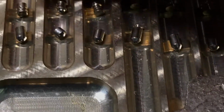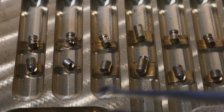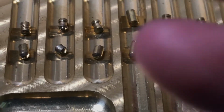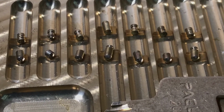I can do a better job than that. And that's just some crud from my pin and tray. There we go. You can see what we got there. This is the Speedlocks 2021, I believe. Yeah, 2021 tournament lock. So sorry for the shaky cam. There we go.